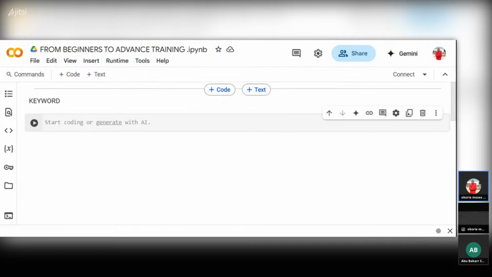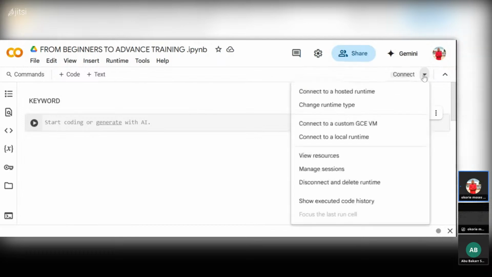Now, this is the place you can connect. I hope you are seeing my direction. Yeah, I'm seeing it. When you click connect, we are trying to host a runtime. Now it's connecting. It's trying to allocate a storage space for us.